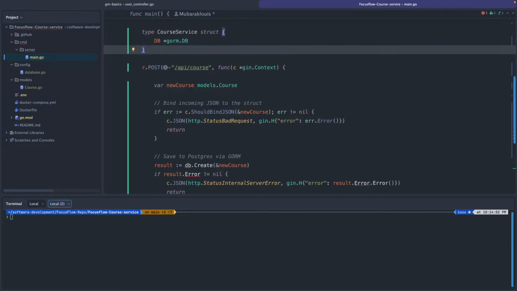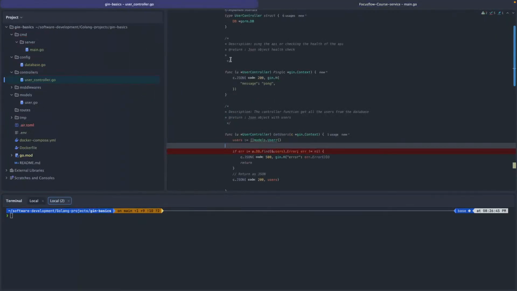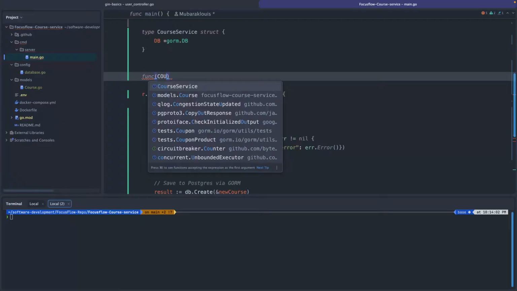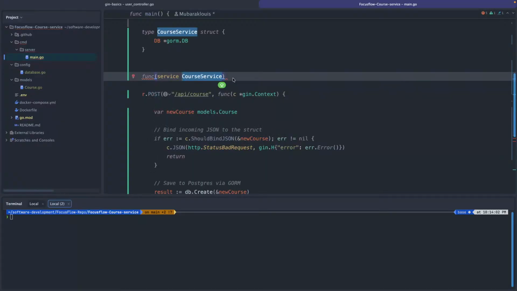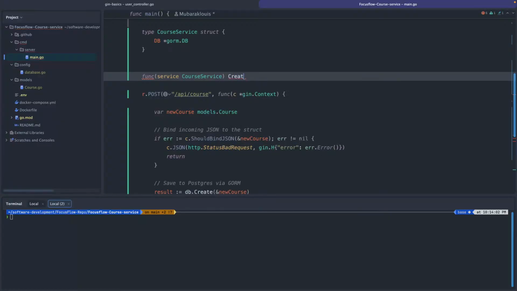Okay, so I have to create a function here first, a controller function, that takes in the course as a pointer, and then let's say course service, like this. And then what I have to do is then the function, let's say here, create new course. Create course.